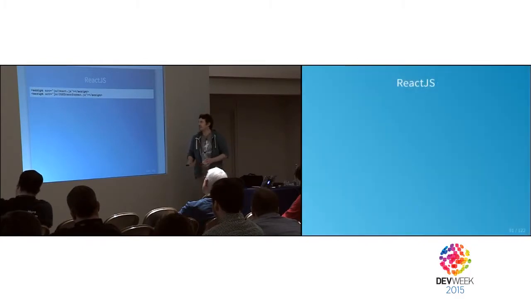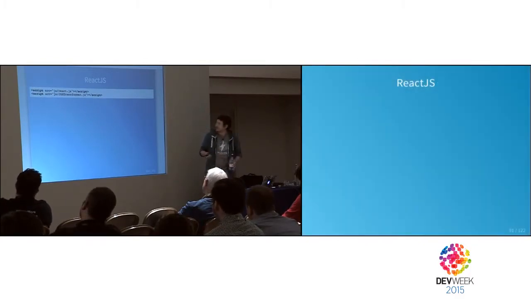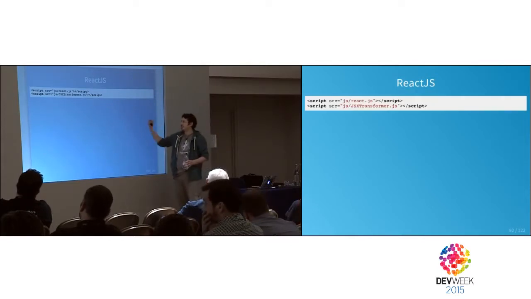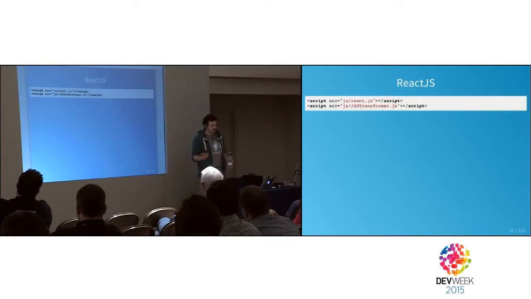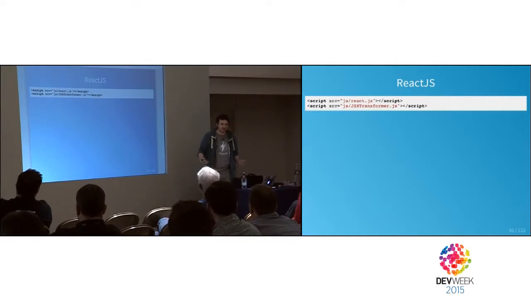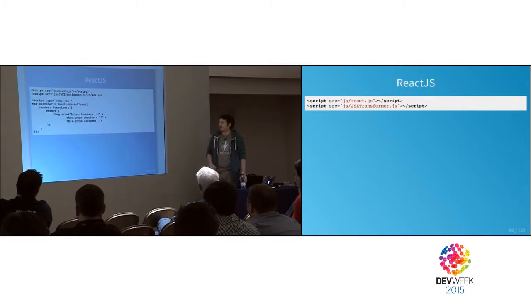Okay, so in this example, I'm going to include React. I'm actually going to do my transformation in the browser. Part of what React will do is it can render the contents on the server and on the client. Generally, you would do some compilation on the server and serve up a compiled version of this, but I'm going to use this JSX transform and do my transformations on the client. I'm going to define my avatar component.